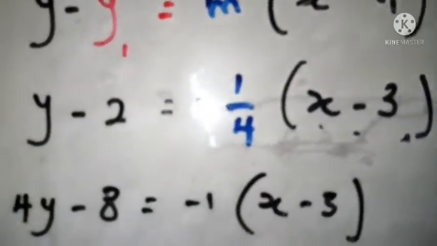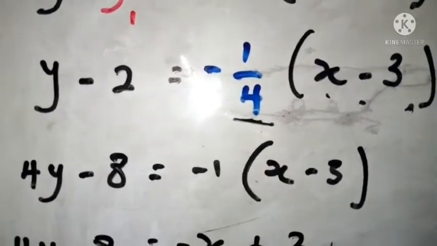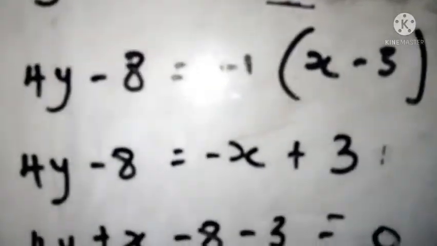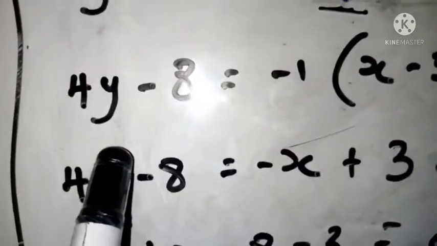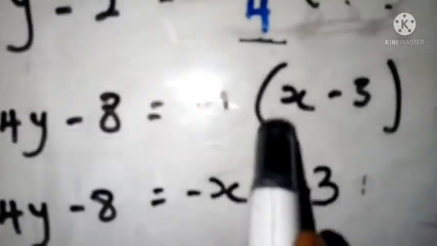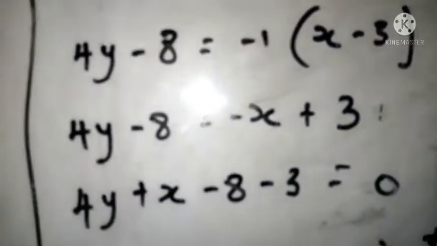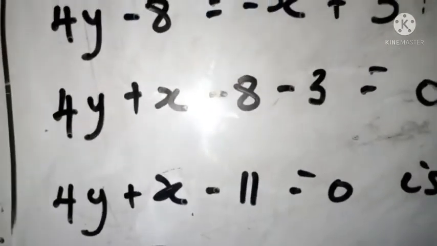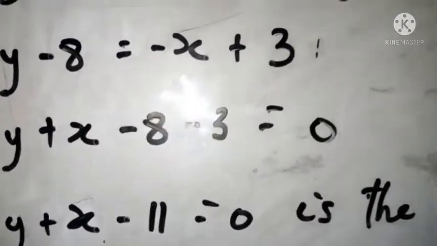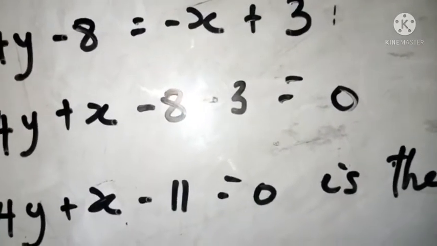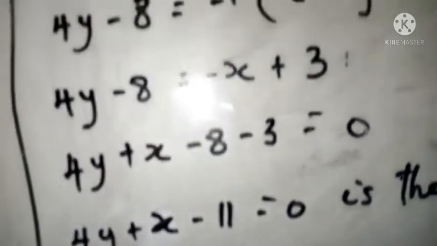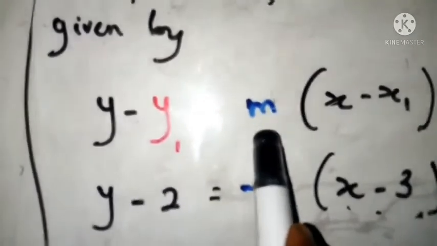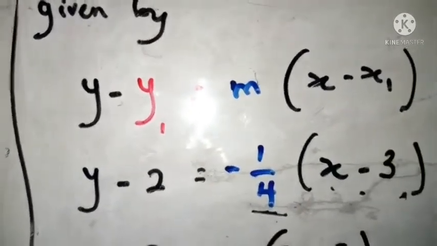Is that okay? So multiply everything by 4 because we want this fraction to go away, right? So you multiply each term in the equation by 4. So when you multiply, you should arrive at something of this nature. That is 4y minus 8 equal to minus 1 into bracket x minus 3. So do your calculation and rearrange everything, send everything to the left hand side. You should arrive at 4y plus x minus 11 equal to 0. This is the equation of the line that they are asking us to find here, right? So this is how easy. The key here is that you must know the equation of a line at the back of your mind. Out of this, you need to find your m and the y1 as well as the x1. Then you are free to go.